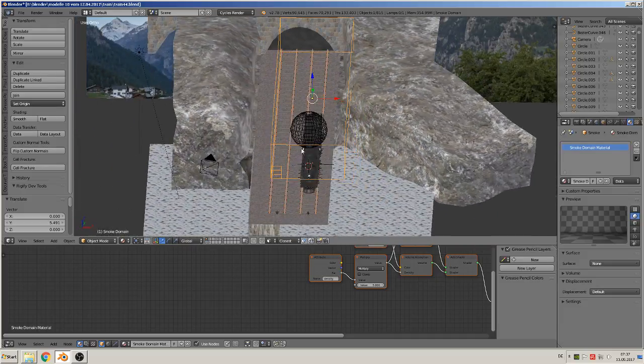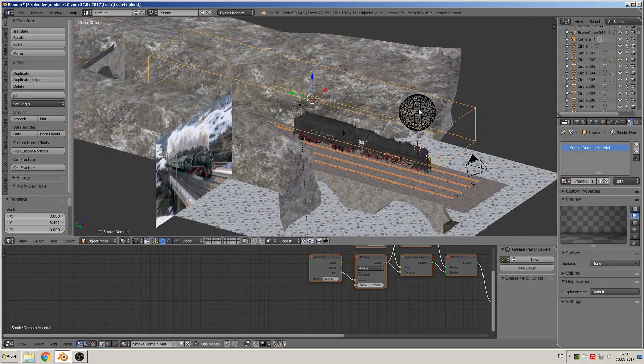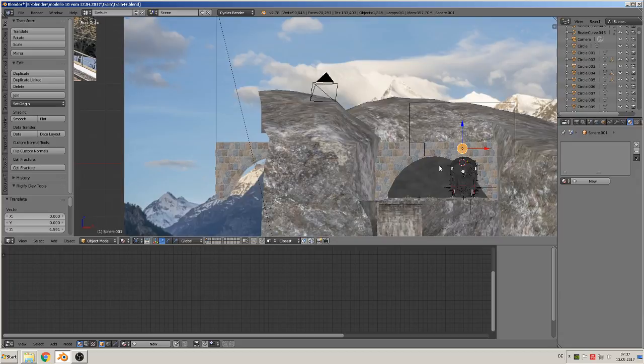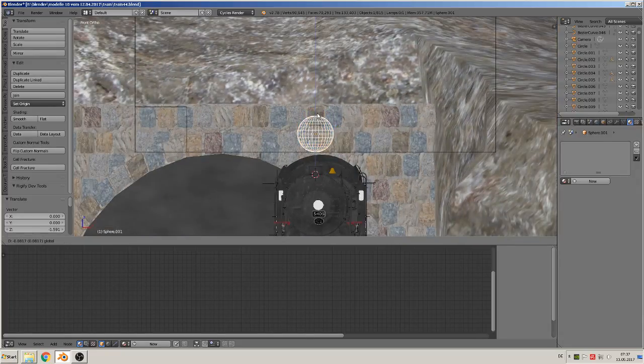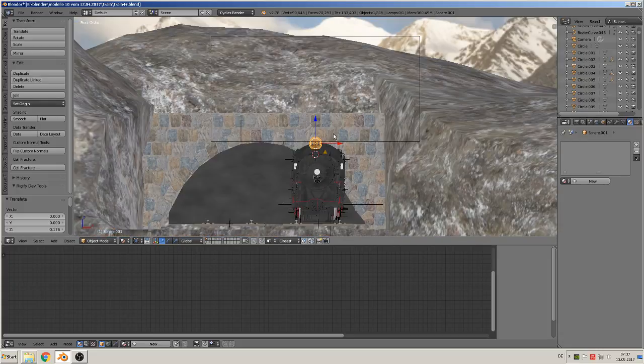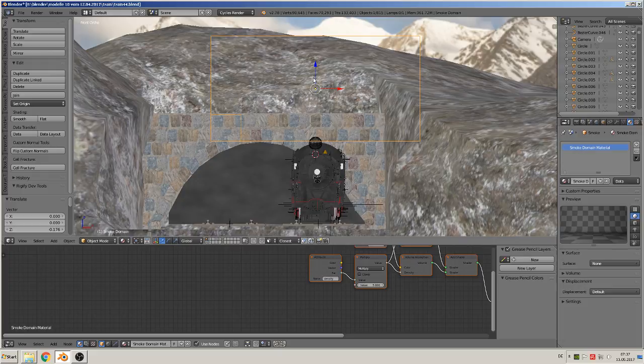And we see that it is too bright at the front, but we leave it so we have more variation there. So we scale down that ball there and bring that down to the train. And we must play around with that a little, so that we see what we got. We must go a little bit deeper, I see. Good.